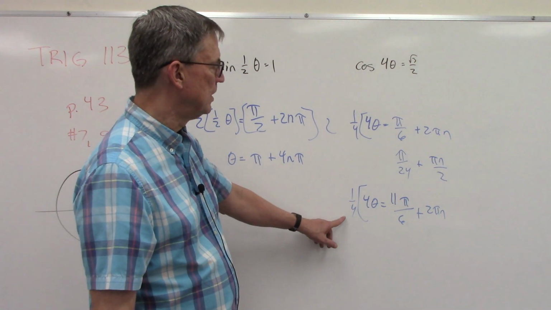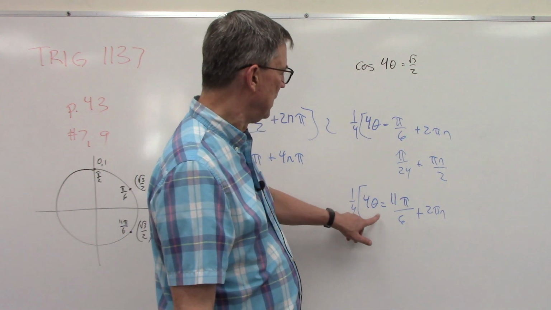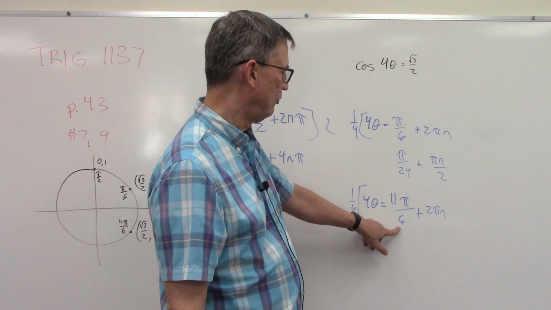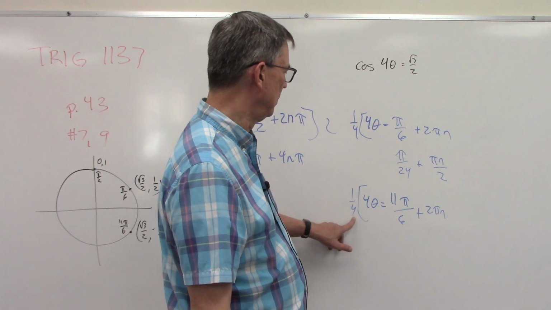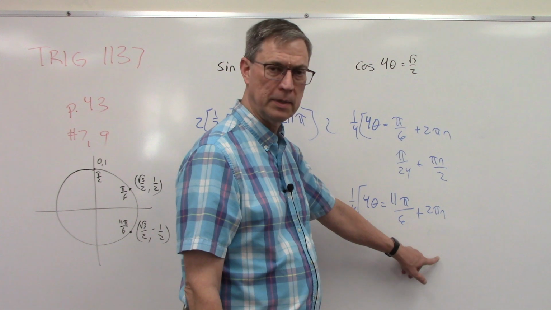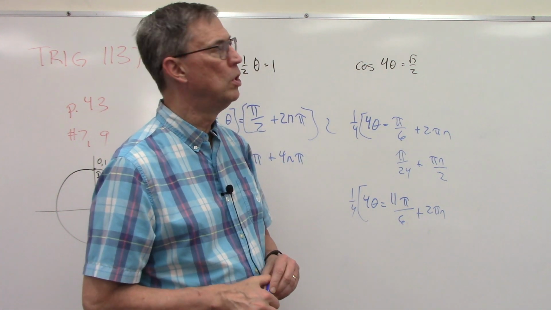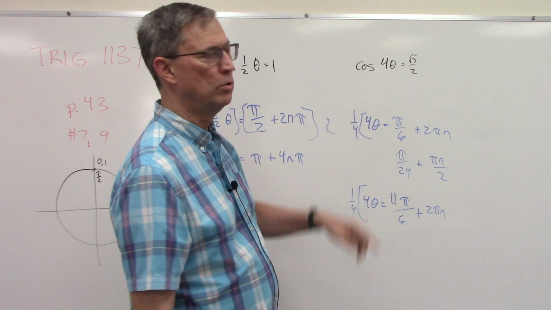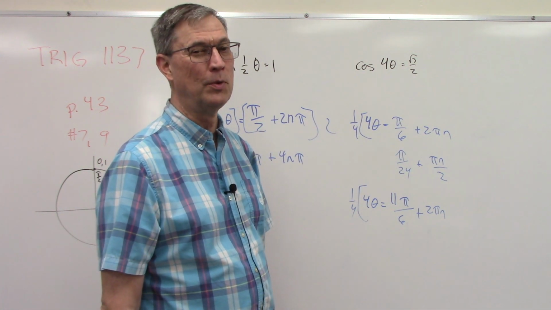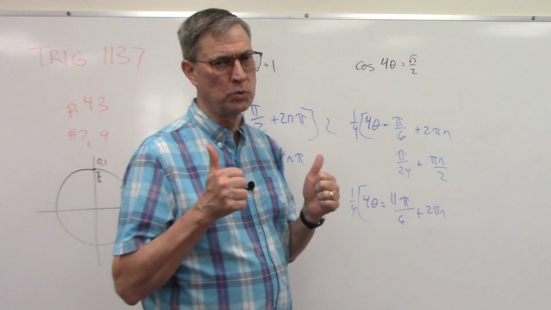All right, so you're going to do a similar thing here. I'm not going to solve this one for you, but you can just multiply 4 times the 6 and then do a similar thing with the 4 distributed times the 2 pi n and get the answer here. All right, but hopefully helping you with those two problems, one with sine, one with cosine, will help you do the rest of the problems on that page, and I'm hoping we did the 2 hardest ones, okay?